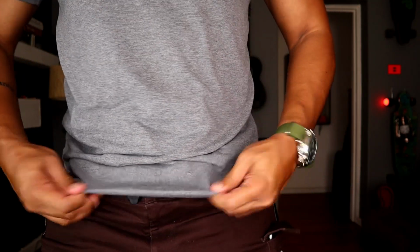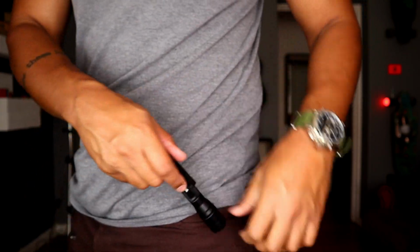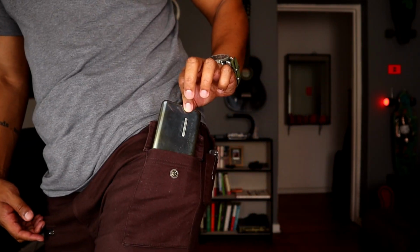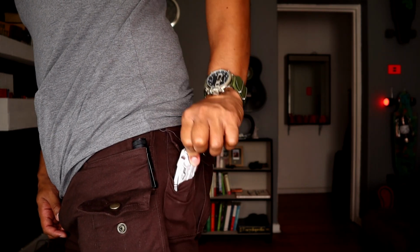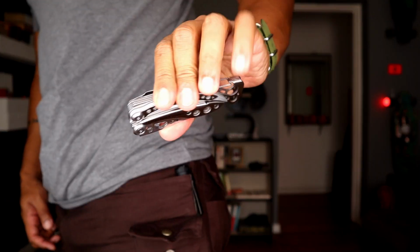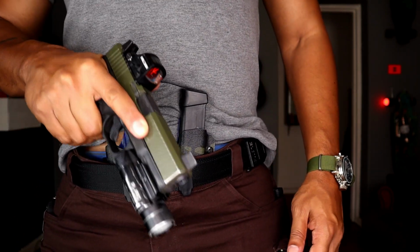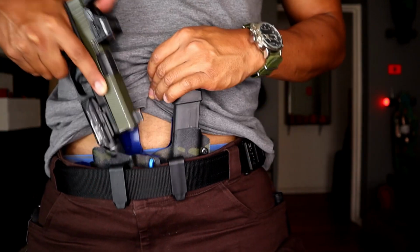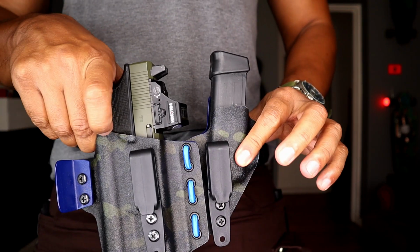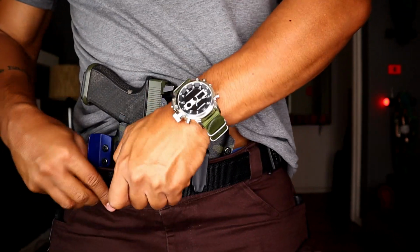Okay, let's do a pocket dump. So, clothing is Urban Warrior and Urban Warrior. Let's start off over here. The usual Power Tack Valor. And then cell phone in this pocket, in that pocket, in the back utility pocket. The Recon pants from Urban Warrior has a utility pocket at the back, like a small sleeve style pocket. My Leatherman Skeletool, belt and holster. Belt is obviously Core Essentials, love Core Essentials. Weapon system today, Glock 19, Holosun, Olight PL Pro, in a Southwest Holsters Rattler for this particular setup. Just put this guy back on.